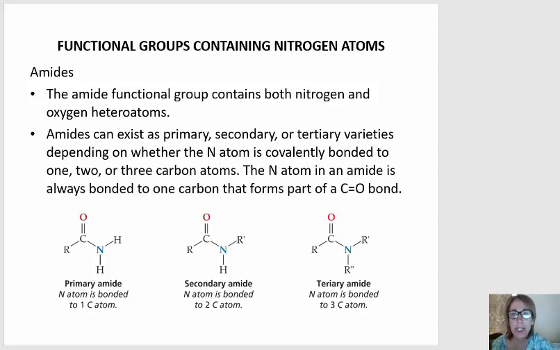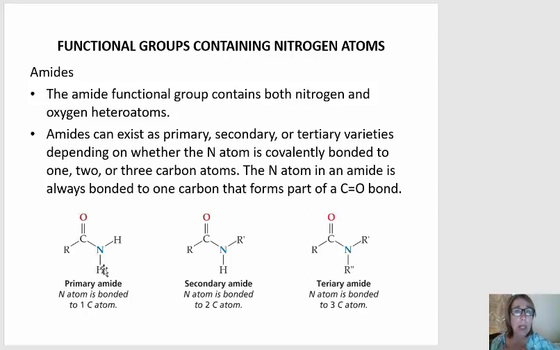One of the nitrogen-containing functional groups you will be responsible for identifying is known as an amide. An amide group occurs when a nitrogen is directly bonded to a carbonyl carbon. So we know that when nitrogen is bonded to carbon, it could be an amine. However, as soon as you identify a carbon-nitrogen bond, look to see whether any of those carbons bonded to the nitrogen are carbonyl. And if they are, then it is an amide functional group.